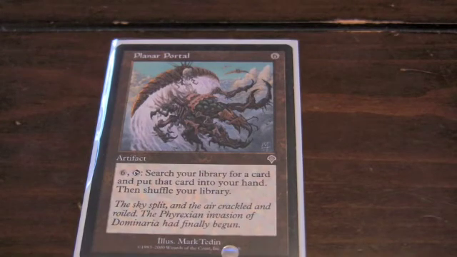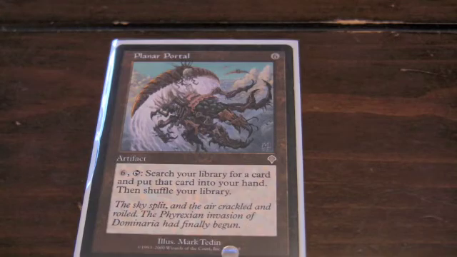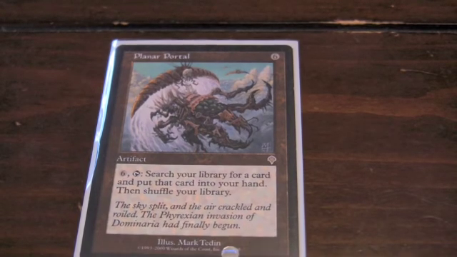And the Planar Portal. Search your library for a card and put that card in your hand. So any card. Then shuffle your library.